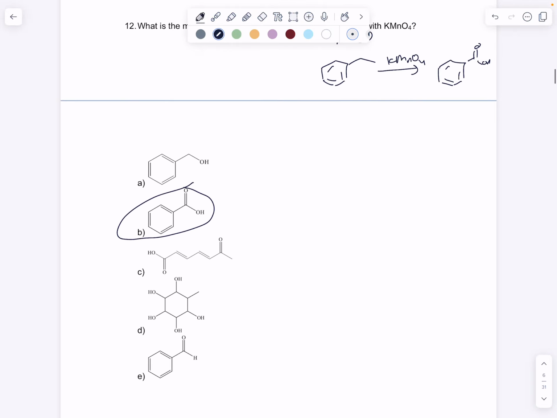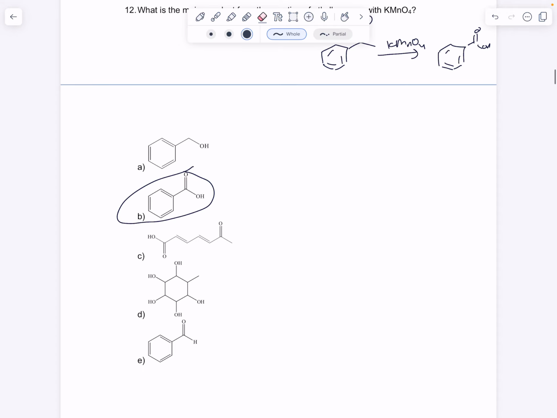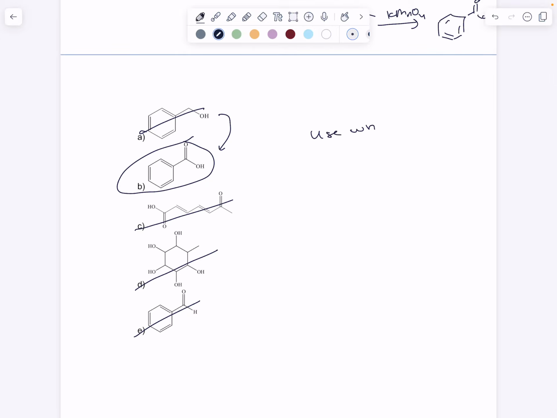And if you're not sure, if you don't have that at the top of your mind, you can think KMnO4 is probably not going to be able to break open a benzene ring. Very few things can break open benzene rings. So it's not going to be that, and it's not going to be that. We've never seen KMnO4 stop at an aldehyde, so it's not going to be that. And if KMnO4 was in the presence of an alcohol, it would convert it to a carboxylic acid. So that can be a way you could get to the right answer, even if you didn't have that memorized. And that's what I mean when I say use what you know to eliminate wrong answers. Don't just think, oh no, I've never seen this before, and panic, but use what you know.